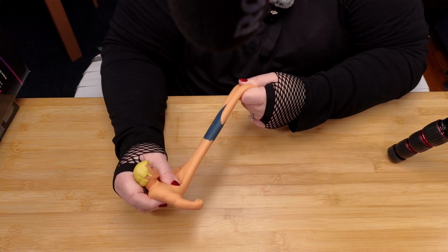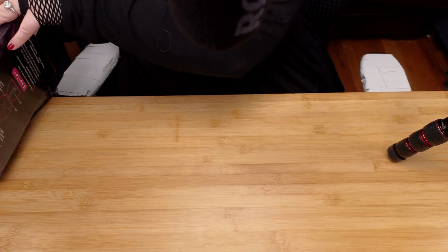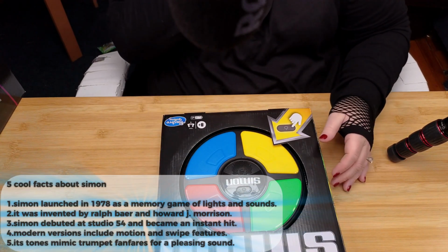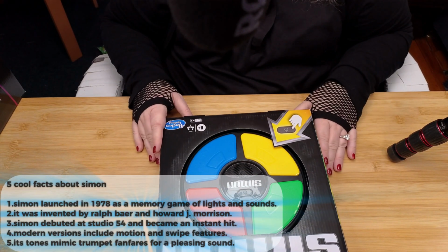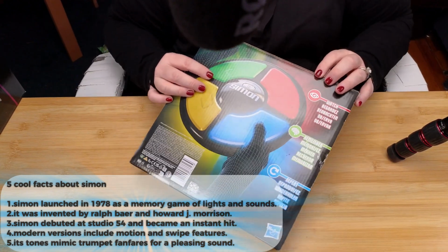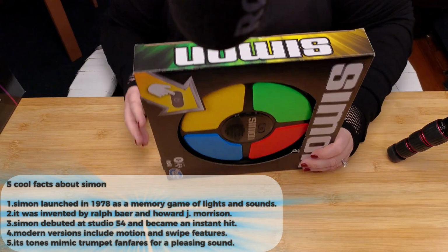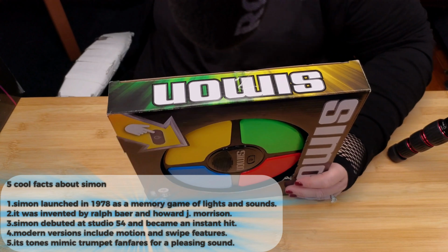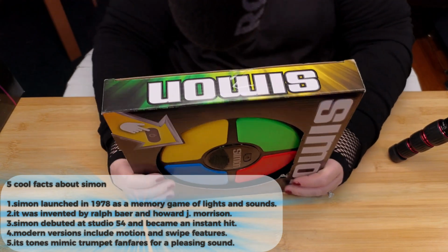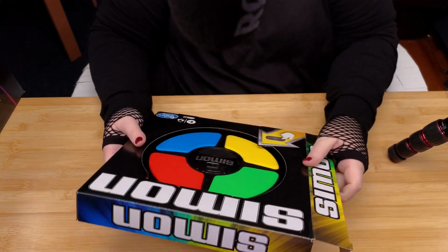All right, so let's get into the one on the bottom there. This one I know. This one's another one. We all know Simon. Yep. So again, we're going down the nostalgic lane, and this is actually made by Hasbro. I'm not sure if the original Simon was made by Hasbro. I think it was. But again, this product is also a $20 product. Also going down the memory lane of Simon.